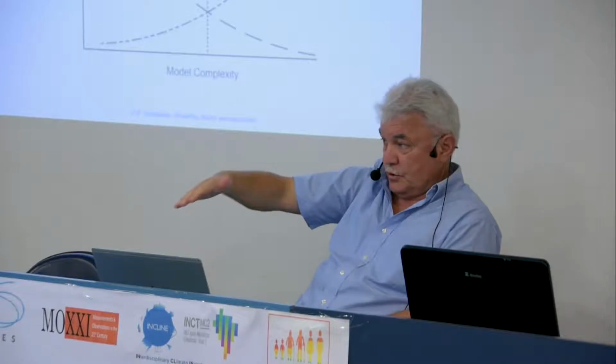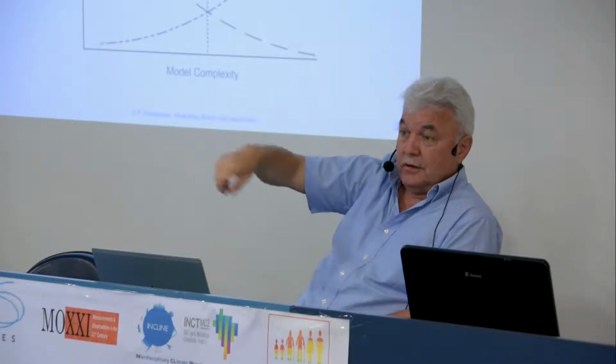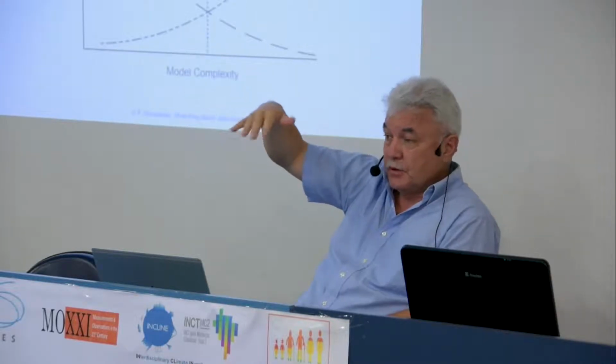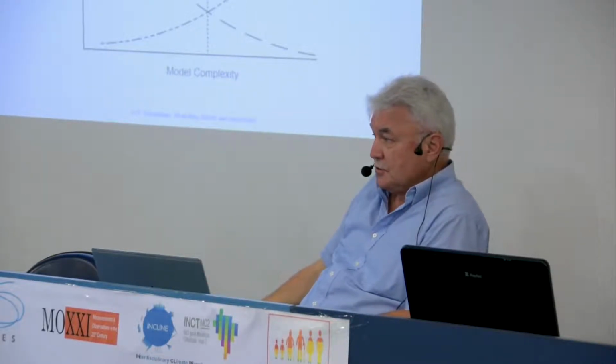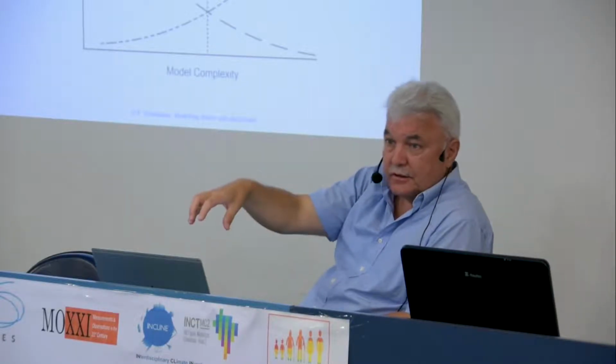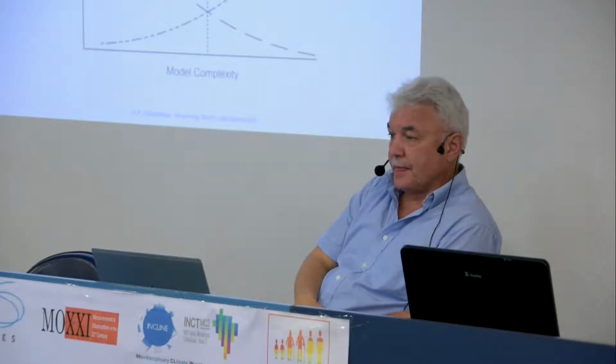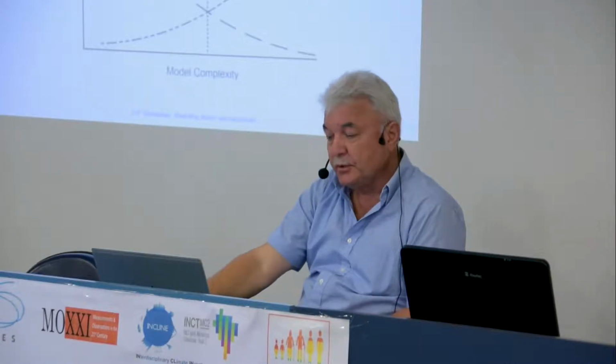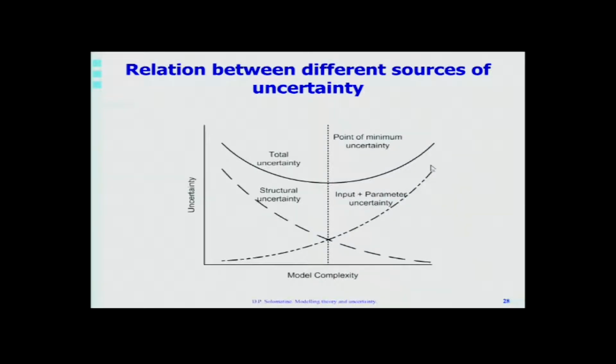So your model becomes more and more accurate in theory, but no, it will be more and more uncertain, less accurate, because you need data which you don't have. So your model is wonderful, but it has wrong data in it, so it cannot be accurate. There must be somewhere a compromise between the amount of data you need and the model complexity you want to put into the model. And if you sum up these two uncertainties, perhaps there is some curve like this. So this is total uncertainty, and this is the point of minimum uncertainty, which tells you what kind of model complexity you should adopt. Why? Because you have limited access to data.